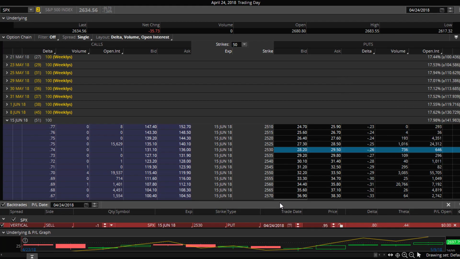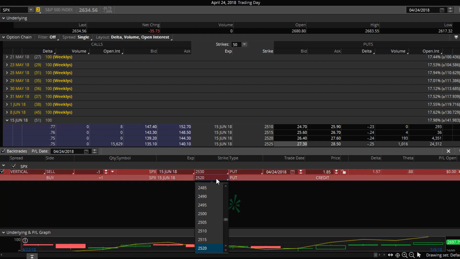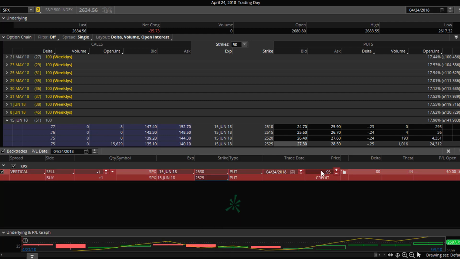vertical here. And let me bring this up. And you can see for this one strike, this is a $5 spread, I get about 95 cents. That's pretty good. You can widen this out a little bit because remember the strike we're concerned with is the one we sell, but we can widen this out to 25.20. We get a little bit better credit. For this example, I'll keep it one strike width, so I get 95 cents. So on this day, we sold this credit spread for about 95 cents.